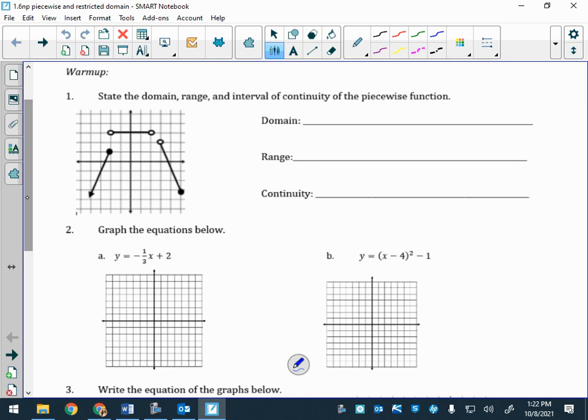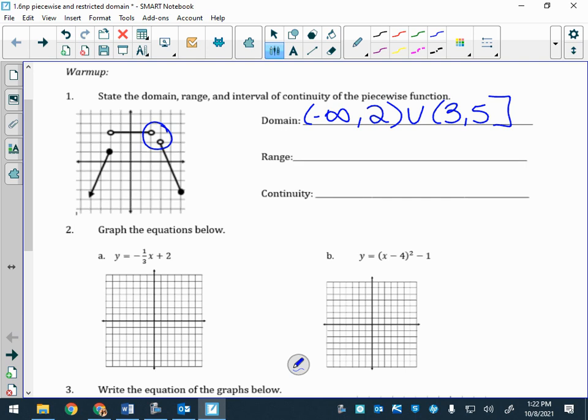All right, the correct answer for domain: if you take your pencil across, and you're looking at the x values, we have negative infinity to 2 with parentheses, because that is included. Remember, closed circle overrides an open. If we keep going, there's a gap right here between 2 and 3. So we have to do union 3, 5 with a bracket.